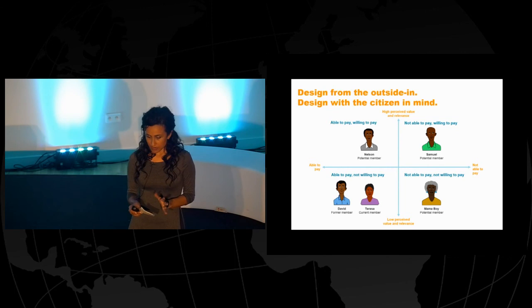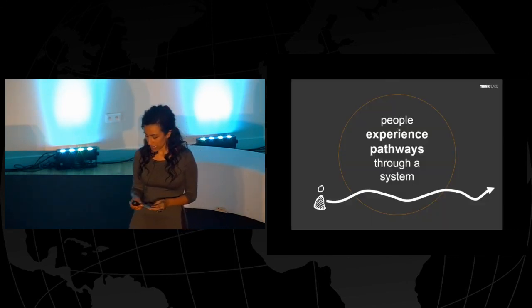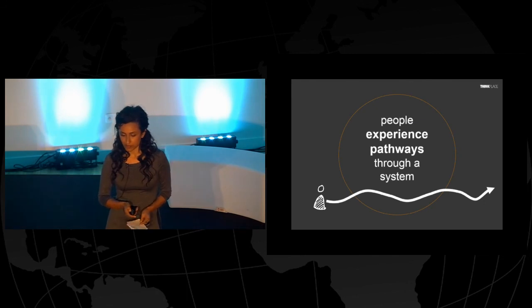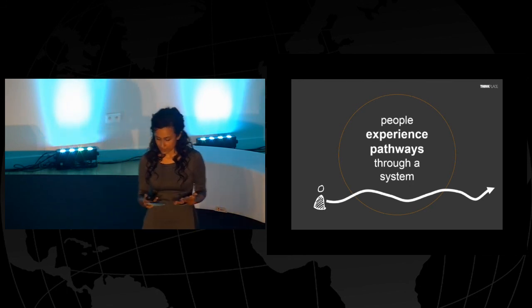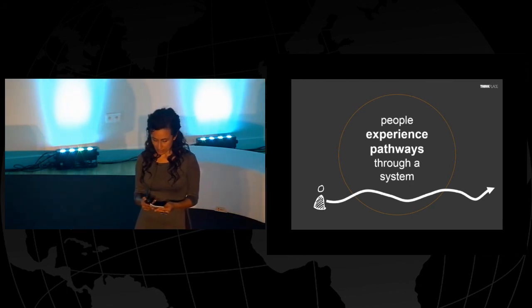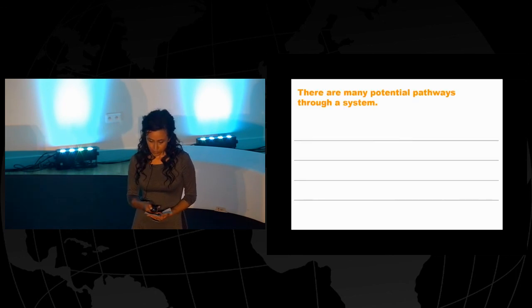But it doesn't stop there. I think personas is a really great way to understand people. How about if we took that a step further and we tried to understand their experiences. At the end of the day, no one actually experiences the whole system, any system. We experience our own pathway through that system. And that pathway is shaped by all those numerous products and services and touch points which come together to create an experience, whether good or bad.